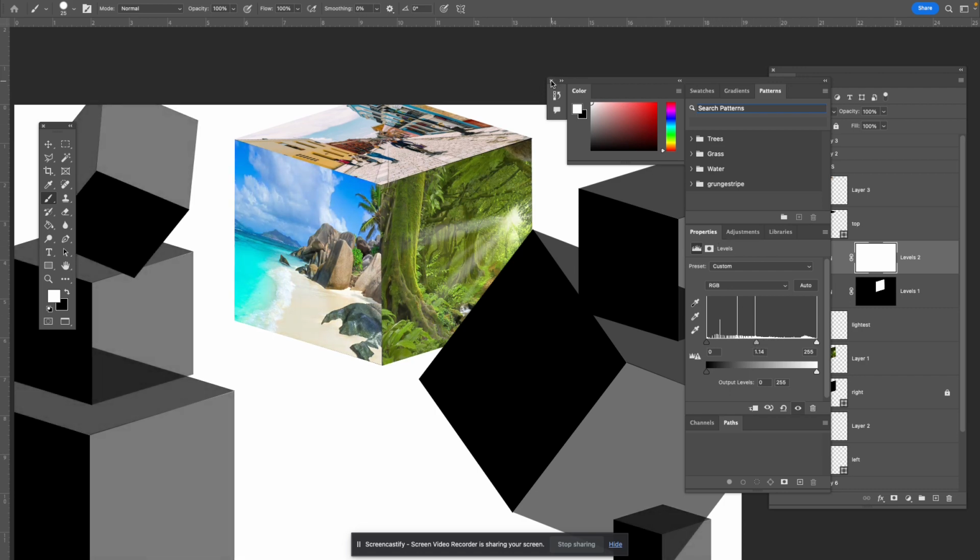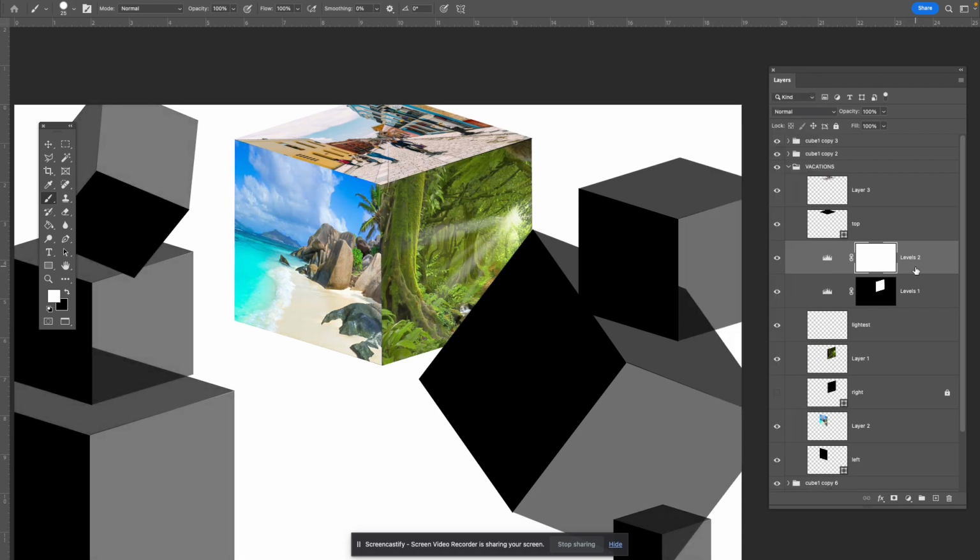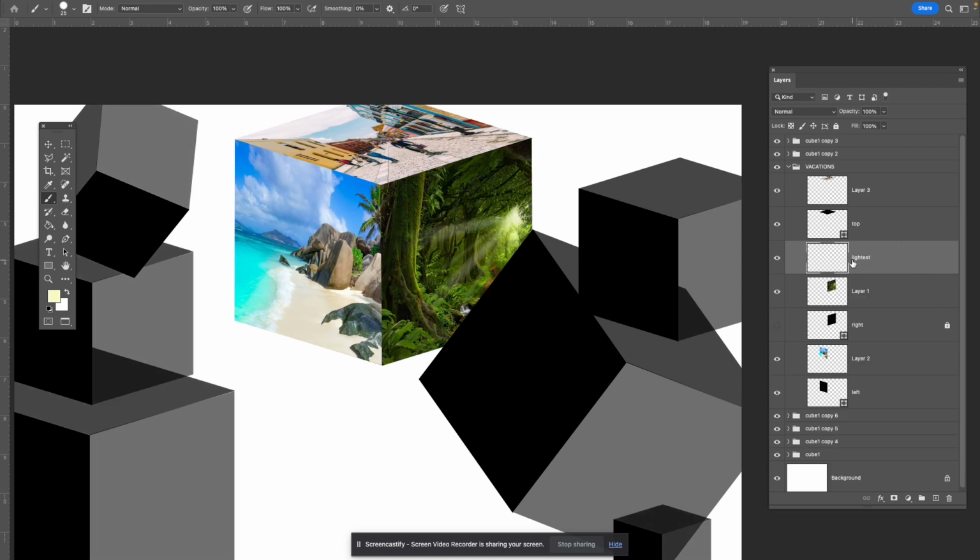Something happened. What happened? Did I lose the layer? All right, hang on a second. Oh, I did 2 levels. Oh, you know what? It's because I did it on this blank layer.